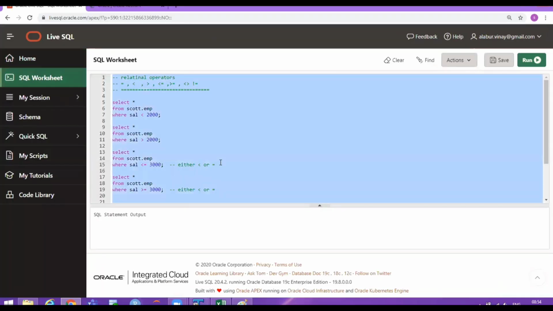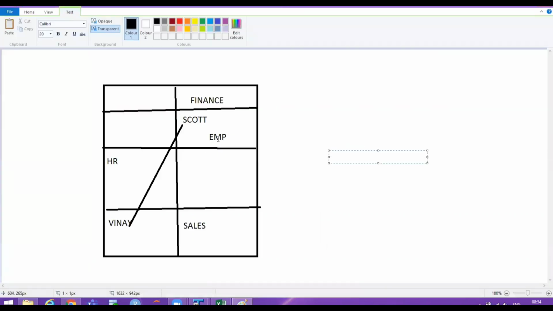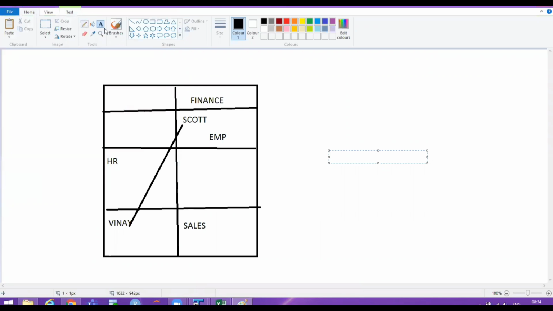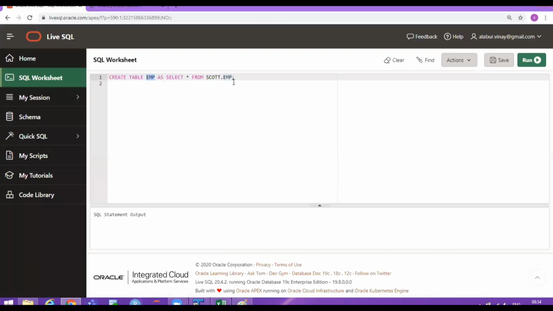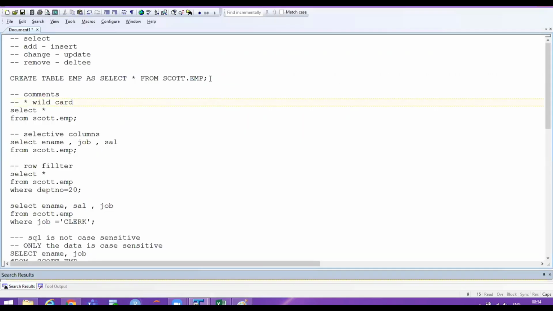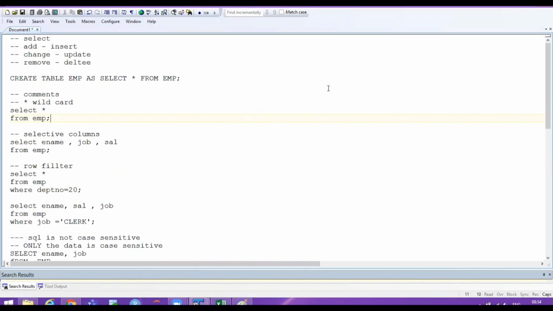So today the first thing I did is create my local copy of the table. Going forward, you need not refer to Scott. I have created the employee table here. Before you start your session, you need to run this command, which I have kept at the beginning. After that, you need not attach any Scott dot. Just run this and it will work because you now have a locally created copy.